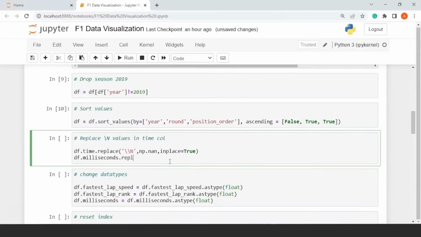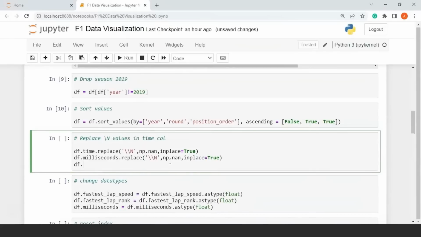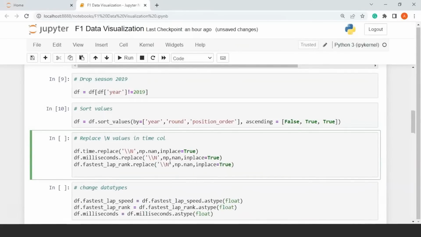The milliseconds dot replace, I'll paste it here. Then I'll say df dot fastest_lap_rank dot replace, paste it. Next I have df dot fastest lap time, say replace.